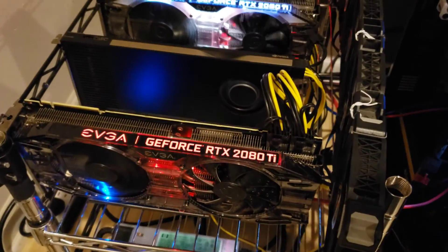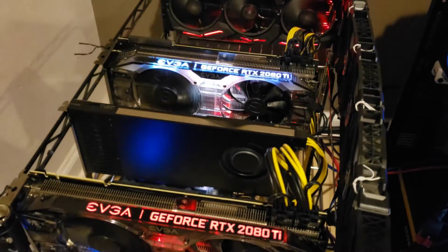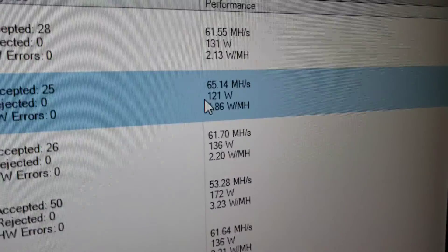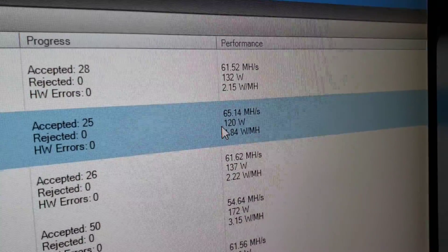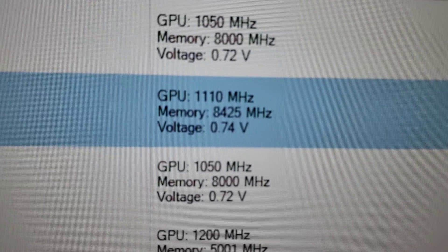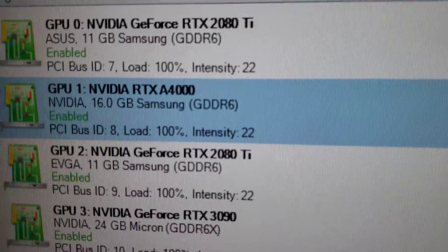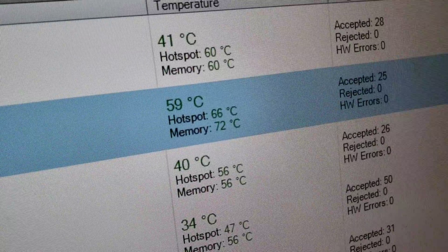Booting up, and we shall get into Windows. Gonna move over to desktop and see what we can get. So at this point, we're gonna try and salvage this video — I jumped to desktop and didn't record any audio. I was able to get it hashing at 65 mega hash, 120 watts, but I was getting about 88 on the memory. My final overclocks: locking the core at 110 and the memory at 8425 seems to be pretty stable. RTX A4000. Gonna encourage you guys to stick around to the end of the video — it all comes together. You'll see how I get temps like that.